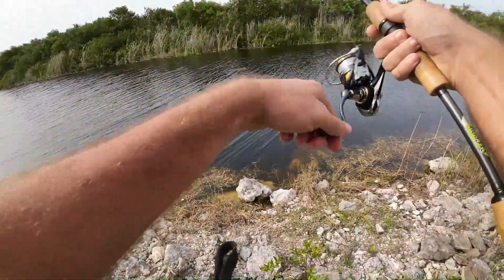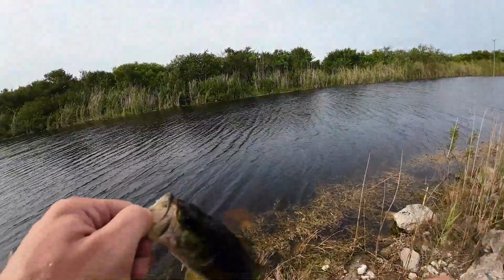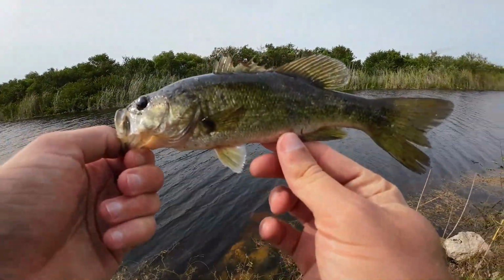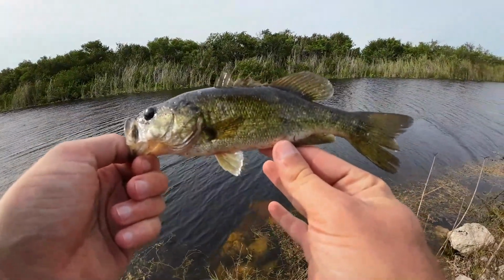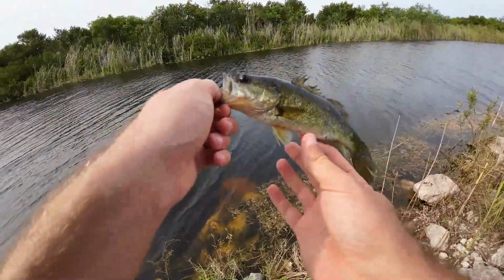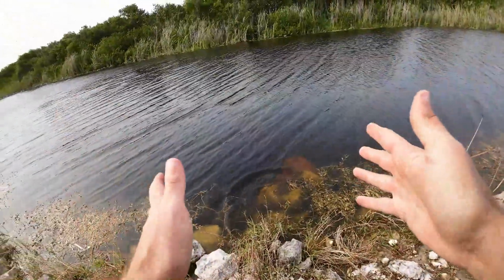Oh, that's a fish. Oh, it's a largemouth. All right, so it's a largemouth, another native, and believe it or not, this is one of the rare natives in this canal. It's only the third one I've ever caught out of here. I've caught a lot more red ears, warmouths, spotted sunfish, even bowfin and Florida gar. That's only my third ever largemouth.